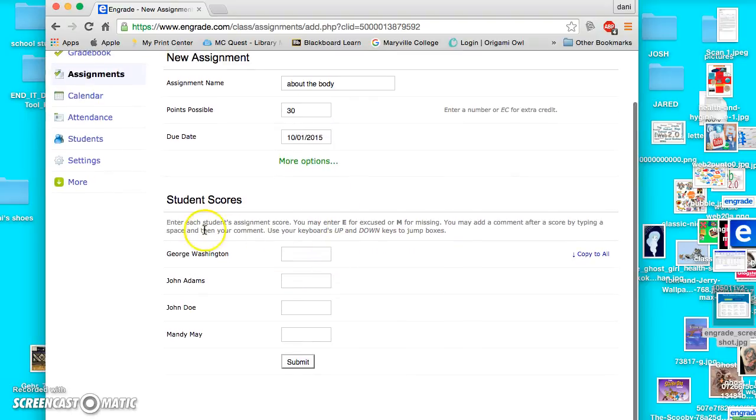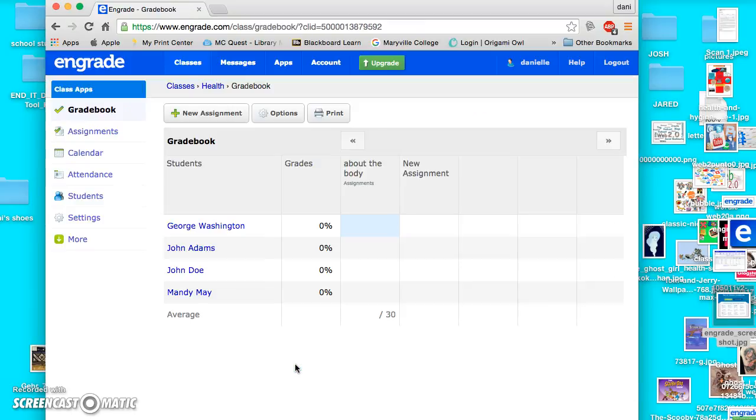Now, for each of the student scores, you can enter an E for excused or M for missing. You can add the scores here, or you can add them later. I like to add them later. So after you're done filling out everything you want to fill out, click Submit, and it should bring you back to this page.